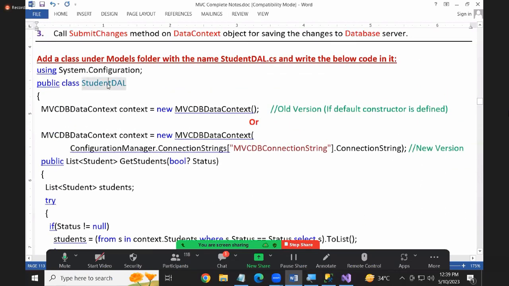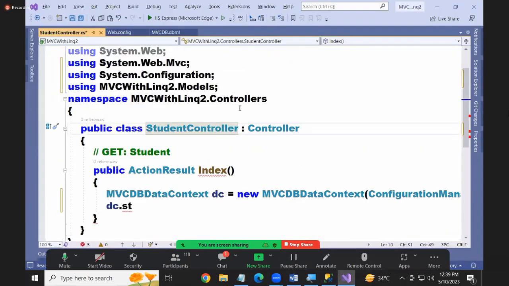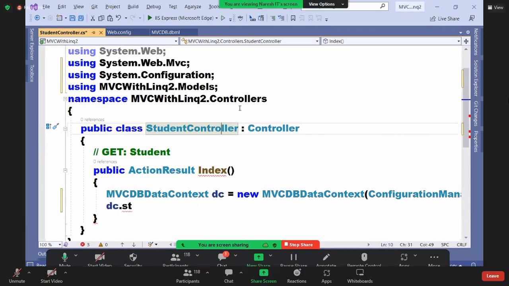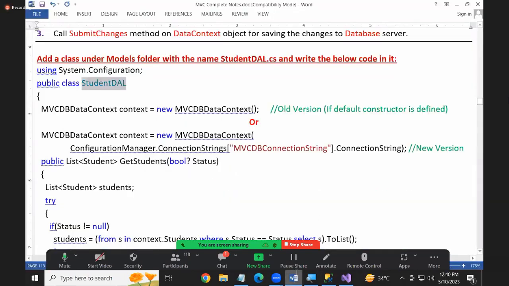Why? We defined the DAL class also in the models folder only. Correct or not? But today you imported because I created the instance in the controller. Yesterday you created this instance in the DAL class, where the DAL class is in the model namespace. But today we skipped the DAL class and directly created the instance in the controller. That is why I should import the model namespace also, and the configuration namespace also. Both namespaces should be imported in this context.